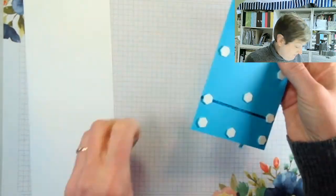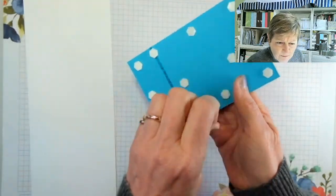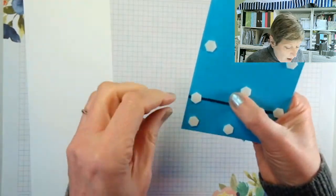Ooh, come on, I don't want dimensional backings in the middle of my workspace. Just got the glossy dots assortment. They are gorgeous. They are stunning.